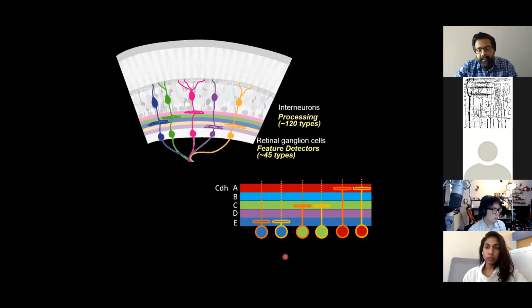And without going into tons of detail, we have some stories in the lab that suggest a different gene family called the immunoglobulin superfamily is responsible for keeping the connectivity of these two cells apart. What I'd like to draw your attention to is the division of labor. If IGs are for targets and CADs are for layers, it sets up a sort of cute speculative scenario in which you could mix and match a limited number of tags from the two families to potentially wire up this kind of diversity over here.